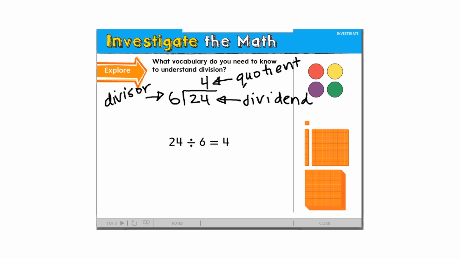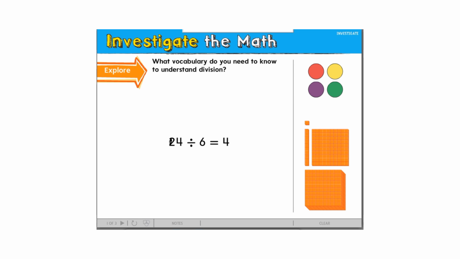I'm going to show you a couple of examples, and I'm going to show you the steps, and we're going to write the steps down. So unfortunately this doesn't erase, so I'm just going to scratch it out. Our first step, number 1, and you're going to write this in your notes, is divide. So you're going to divide the digit on the outside, the divisor, into the first digit of the dividend. Because in today's lesson, there's more than one digit in the dividend. That's what we're talking about.